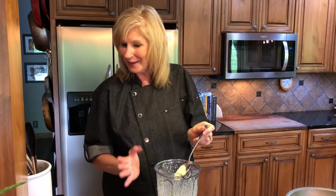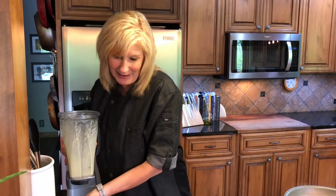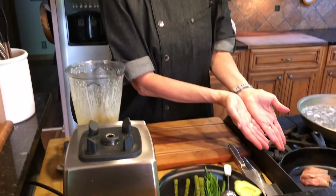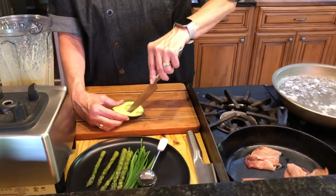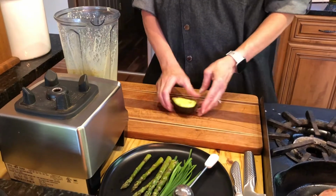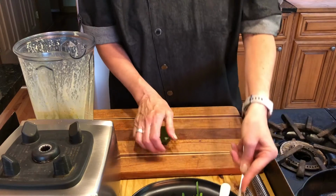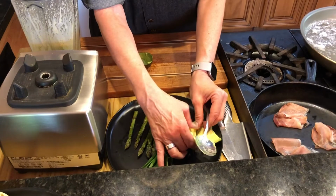So now we are going to plate it up. Like I had mentioned, we're going to do three different eggs Benedict, one with avocado, one with some asparagus, one with some prosciutto. So I'm just going to cut through my avocado because I want to lay some nice pretty slices onto my English muffin. Spoon out those slices of avocado, and I'm just going to lay that out. We'll end up putting that on our toasted English muffin.